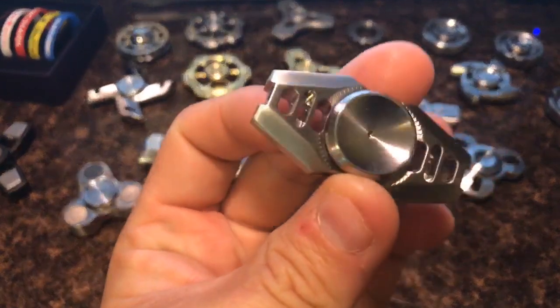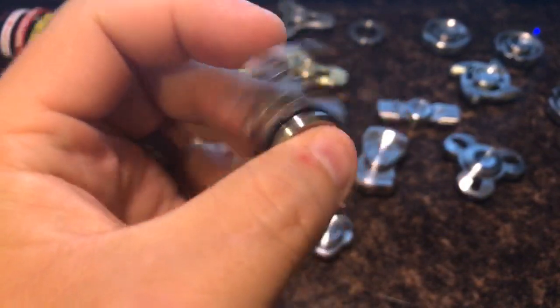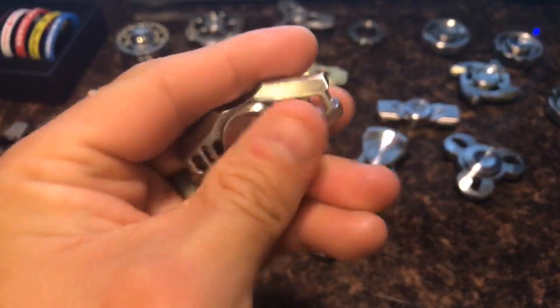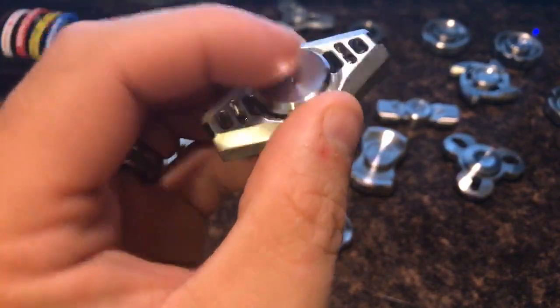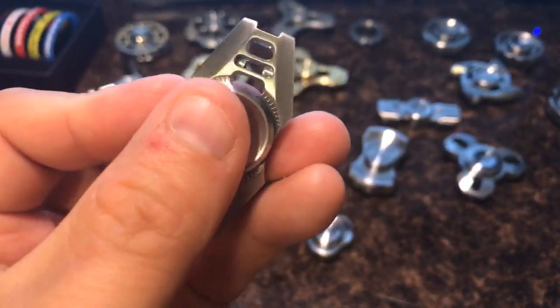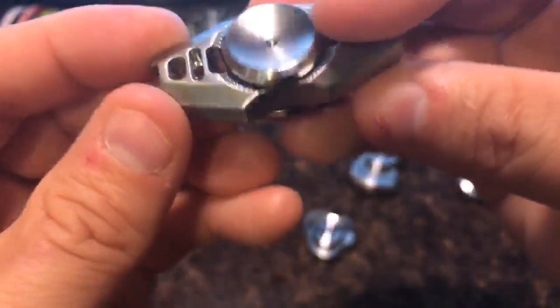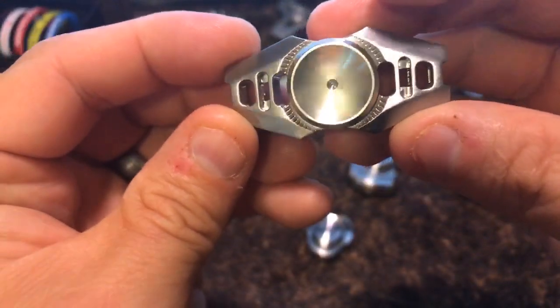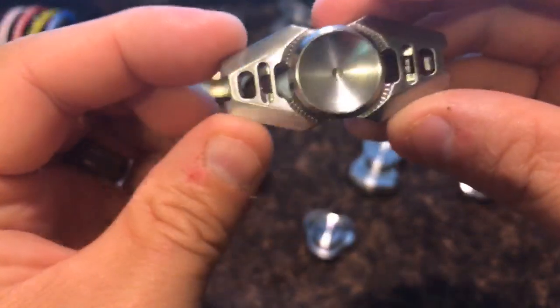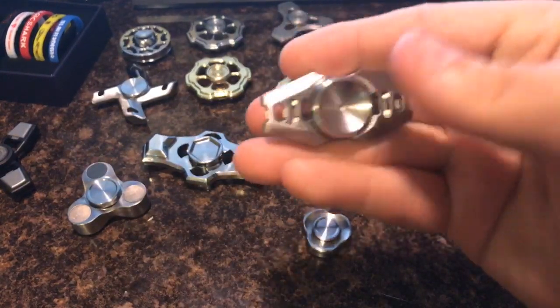We've got the Quasar, designed by Jong — he did the Geometrics and a variety of other spinners. Very nice. This is from Fidget HQ; it's got the Kong buttons with the balancing divot. There's an interesting through-cut with another through-cut into the side, so you could probably mount a trit deep in there. Because of that cut down the middle, you'd maybe just glue the ends — but I'm kind of over trits, so I like this for the design that it is.